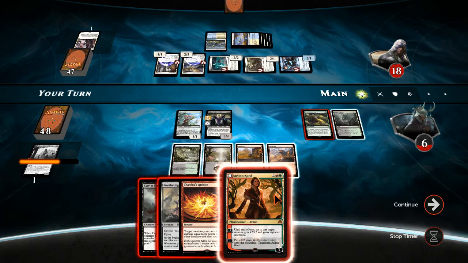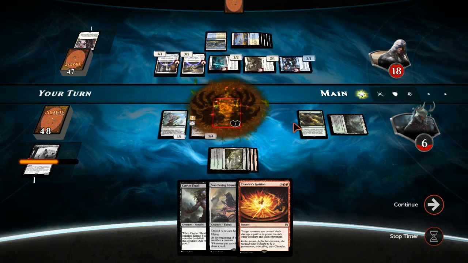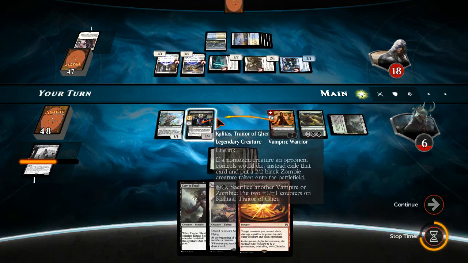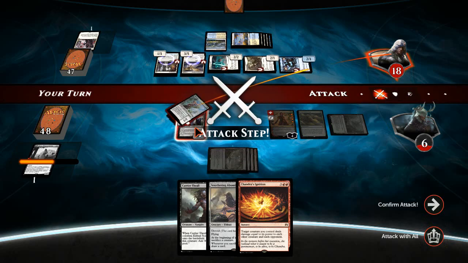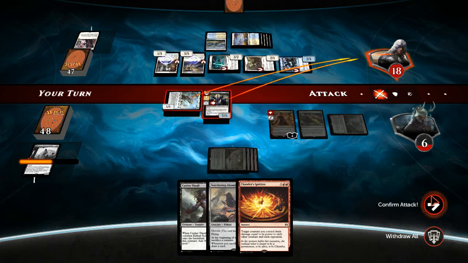It's not exactly we can play around it though, to be fair. So I just have to hope he doesn't draw pump. He doesn't draw a way to remove Kalias. And I hope he kills my Blister Pod here. But I can't attack.